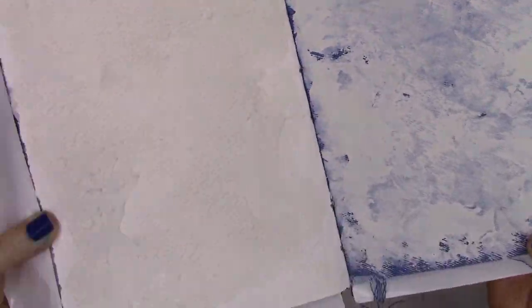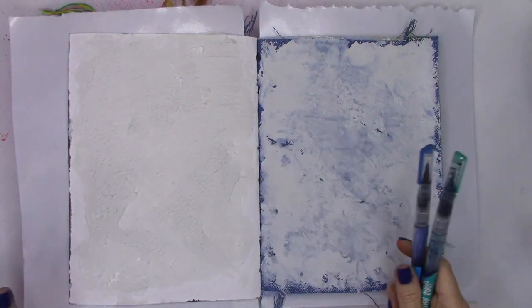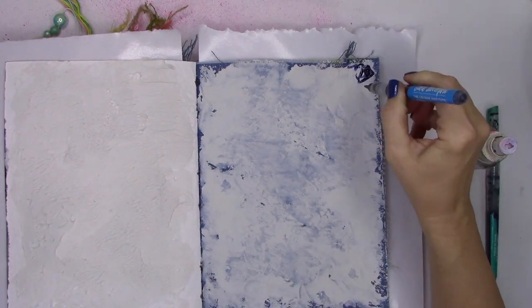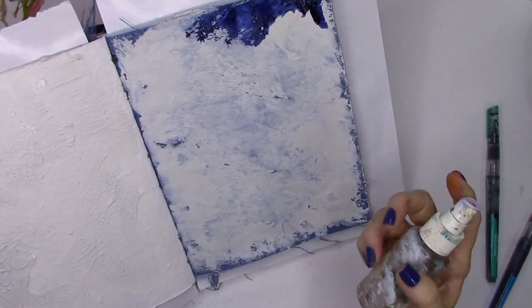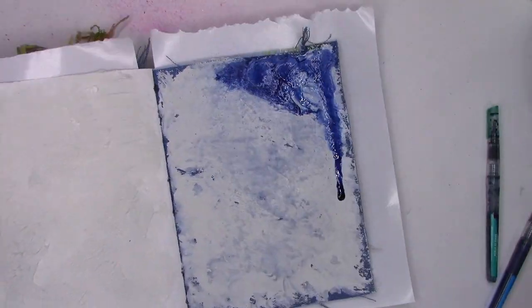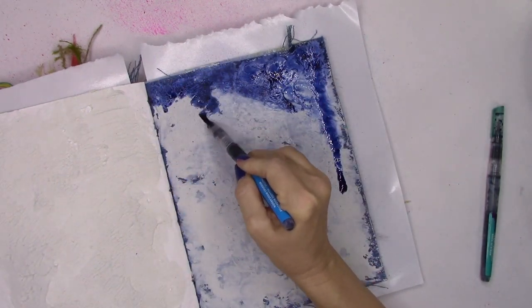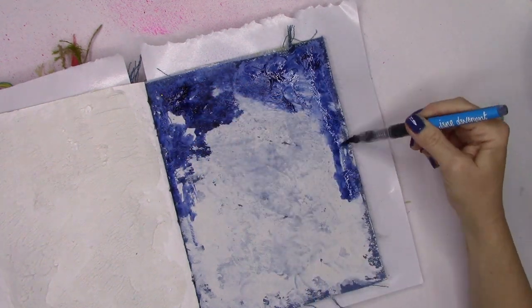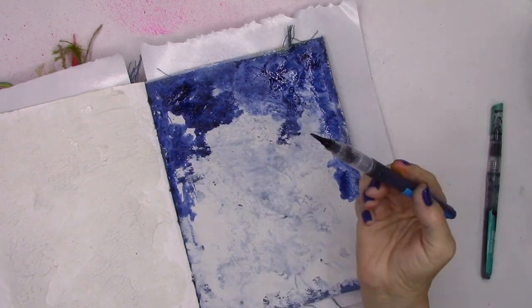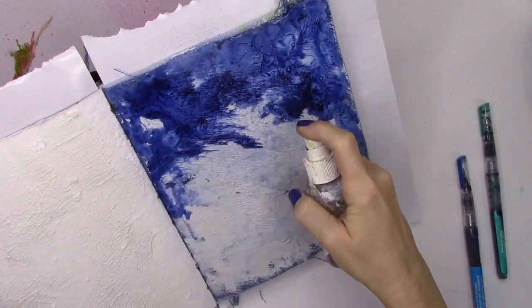Good news, our mound of molding paste has now dried and we can start working on the surface. So I'm taking a different kind of ink. This time it's a Jane Davenport mermaid marker, and I'm adding these gorgeous colors on top of the surface we already created. Now you may be wondering, why am I adding blue when I just got rid of all the blue? Well, it's a different blue. First, it's not the denim blue. And secondly, we have all of that lovely texture now that the blue can sit on top of.